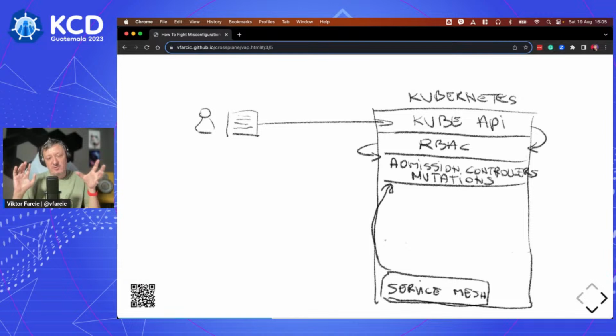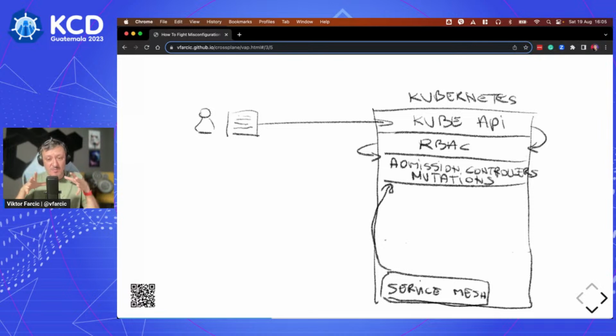When we create deployments, which create replica sets, which create pods, and pods contain containers, and if you're having a service mesh, let's say Istio or Linkerd or something like that, mutation controllers are kicking in by adding sidecar containers to pods.